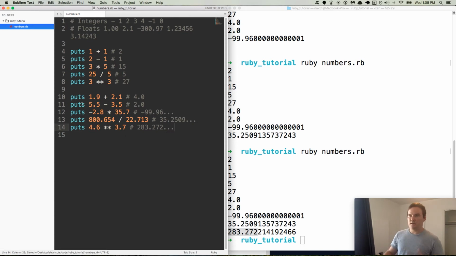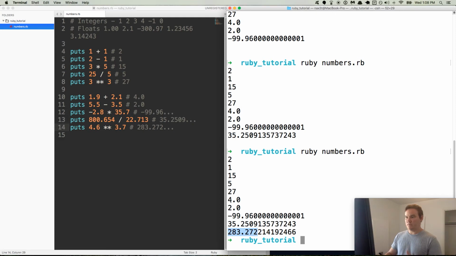So again, anytime you're doing arithmetic with floating point numbers, you're going to get a period or the decimal, and then in this instance we're doing 1.9 plus 2.1, which gives us 4, but it still has the 0. And then same for the next one, 2.0. And then you can see in some of these other ones, it goes quite a ways. So again, we're not going to use floats too often in Ruby, especially not when we're building out our web applications with Rails or Sinatra, but it is good to know that they exist and they can be used at certain times. So one example of using floats, of course, would be like a calculator.